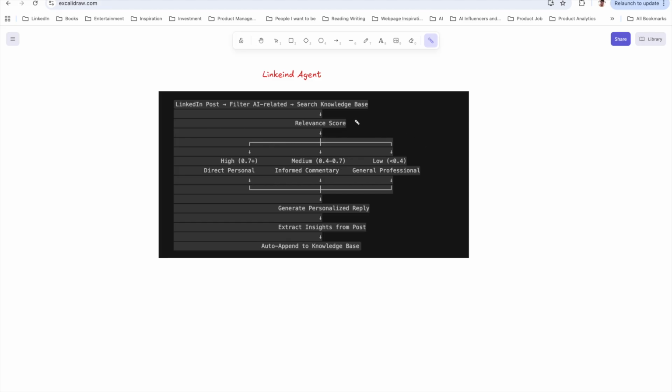I'll just tell you that it will search the knowledge base and then apply a relevance score to personalize the response, and then generate a personalized reply, extract insights from the post, and then apply my knowledge base and post the answer as well.